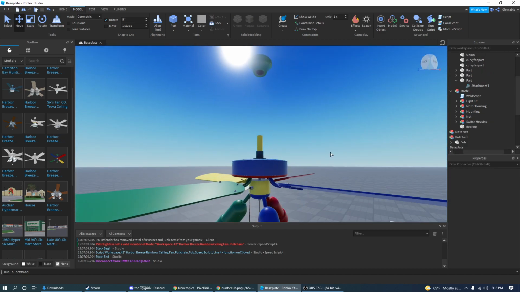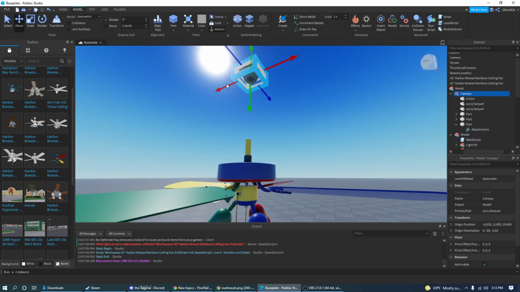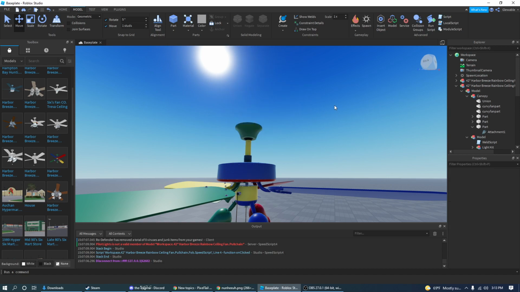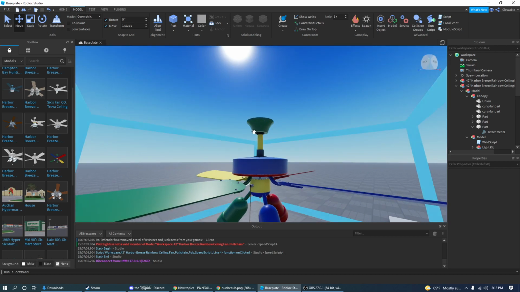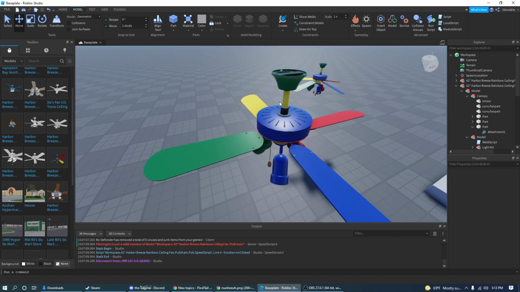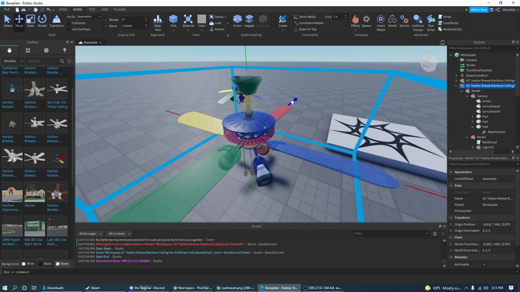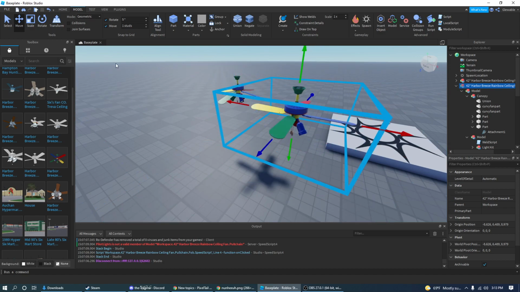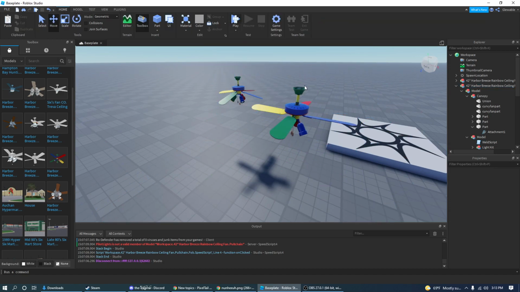So what we're going to do is we're going to take the canopy here. And, whoops, make sure you check the move thing again. We're just going to move it back down. And that's why it's easier with one stud, is because it moves back to the exact position pretty much. And it also helps with the grid snapping for when you apply the ball and socket. Okay, so now we're going to join the game.